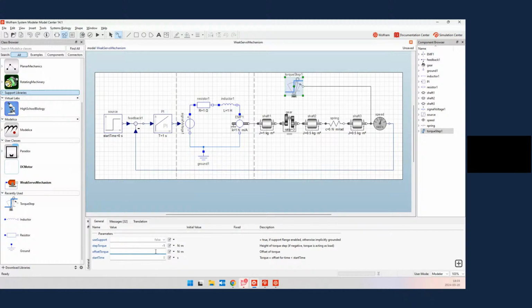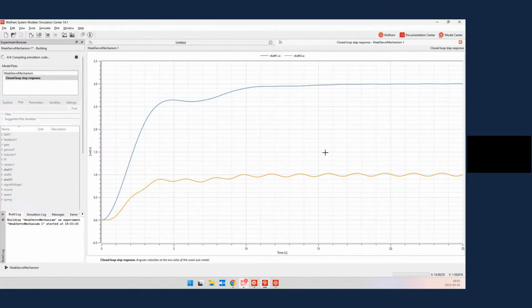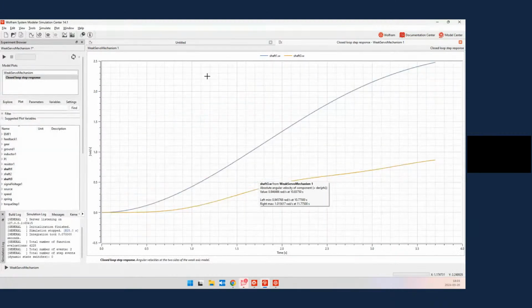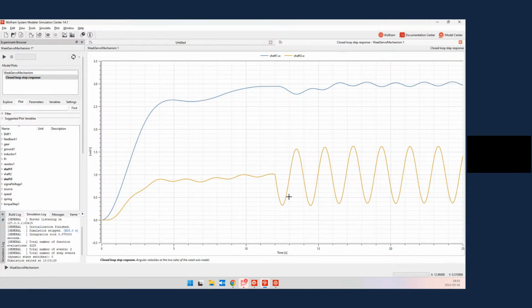And perhaps I want an offset. In this case, I don't want an offset torque, and I want it to start at some time. So let's say I start it after 12 seconds, like that. That's the way you would build a model, and then you would simulate it. Here we actually have a pre-run that I ran just before. Now we're getting the update, and we can see the difference. You notice that suddenly everything changed from this point on, and that was because I added this torque.